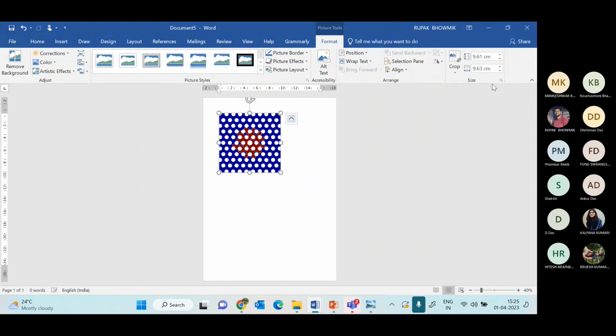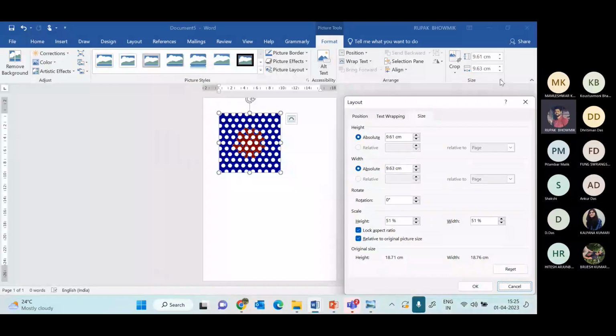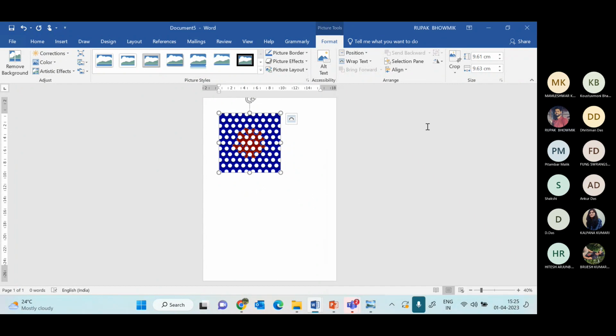You can also do it here itself using this Layout Options dialog launcher box. Here is the size. One thing I forgot to tell you about: there is a tab called the contextual tab. In general, you will not find it in Word, as it depends on certain objects. For example, you have added a picture, or inserted a table, or a text box, or some shape. Then you will get those contextual tabs.